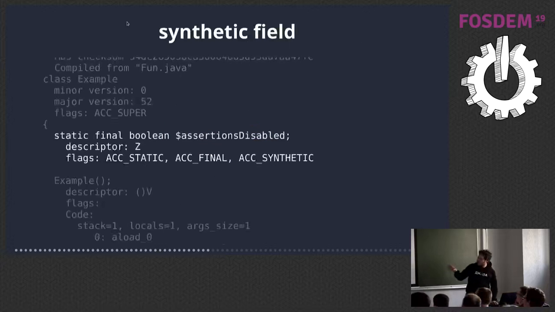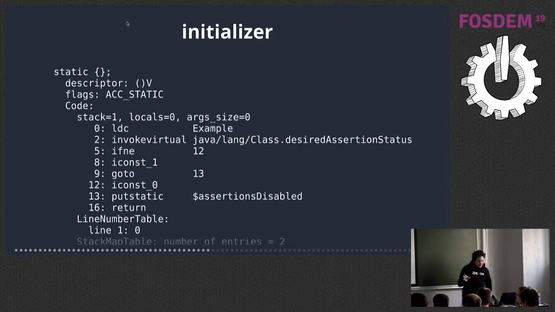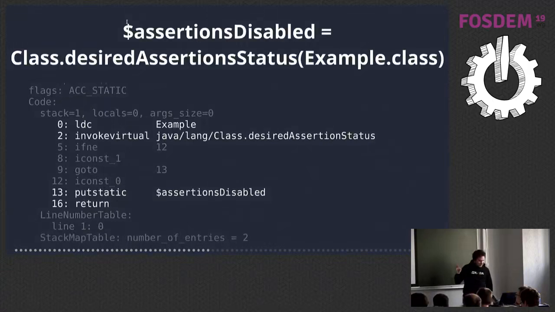What happens inside? Inside, again, just because we are using assertions, we got some synthetic code. You might say, again, synthetic. No. Besides synthetic, we got far more generated code, which is not marked synthetic at all because there are no attributes for generated bytecode instructions. We got something strange, which is an invocation of Class.desiredAssertionStatus, and we are passing our class in it.